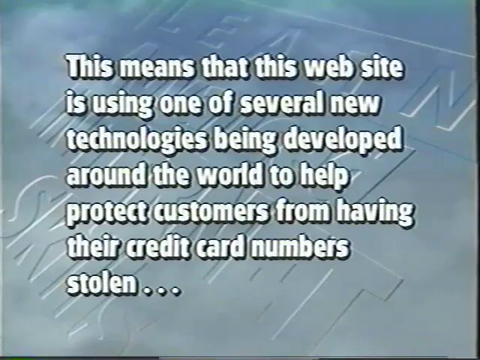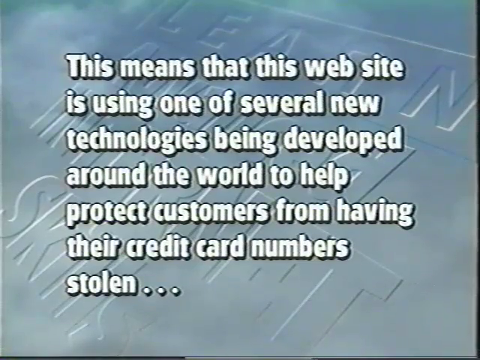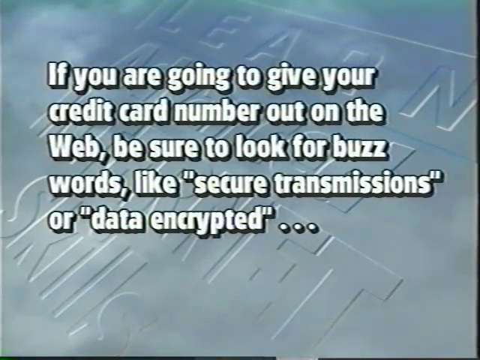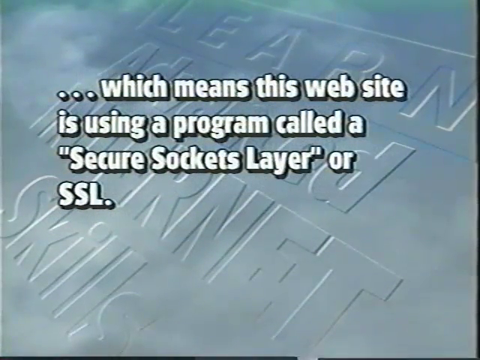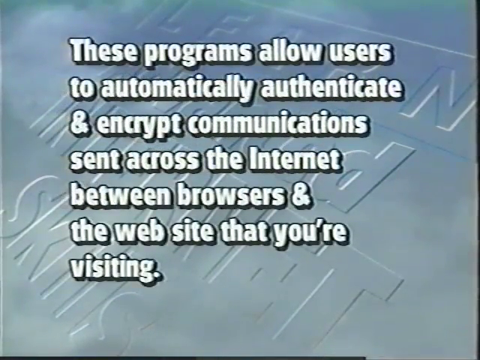This means that this website is using one of the many new technologies being developed around the world to help protect customers from having their credit card numbers stolen or other personal information from being intercepted over the internet by some cyber crook. If you're going to give your credit card number out over the web, be sure to look for buzzwords like secure transmissions or data encrypted. These terms indicate that a website is using a program called a Secure Sockets Layer or SSL program.